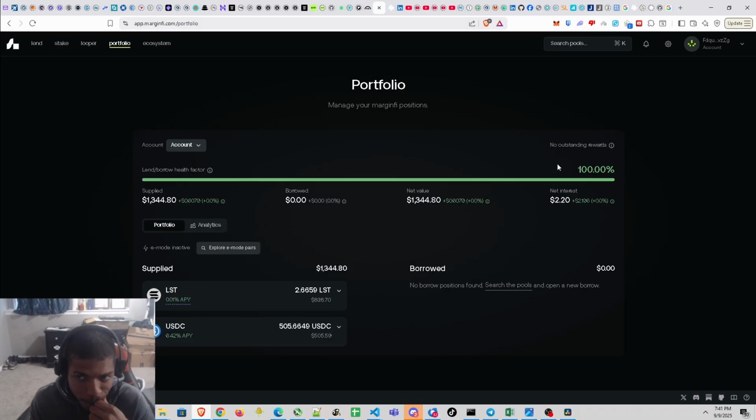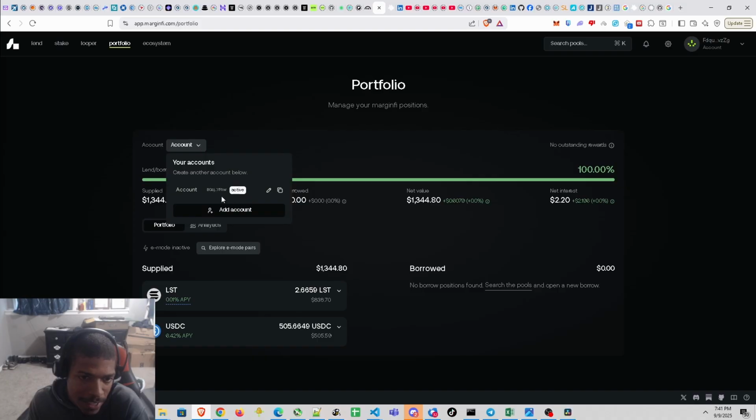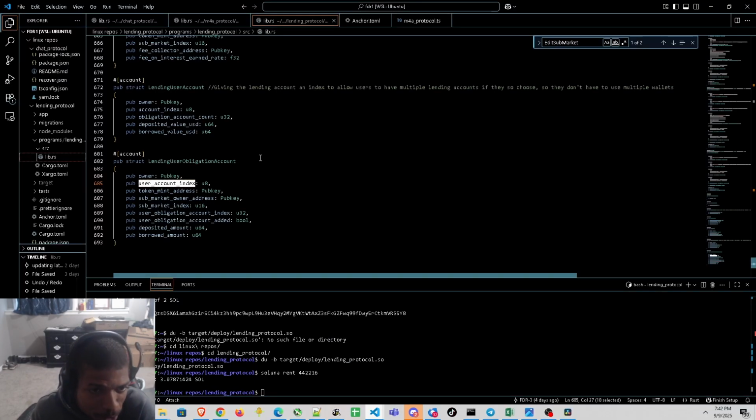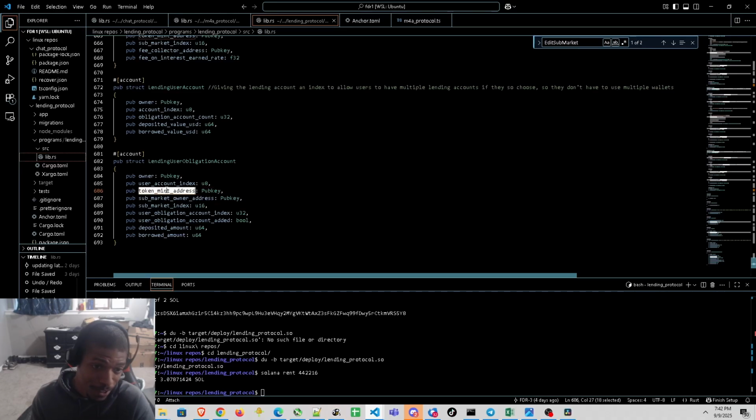You have deposits and borrows, but maybe you want another account that has deposits and borrows, but you don't want to have another wallet, basically. I guess this is where they let you add another account, right? Or maybe you want to do it for a family member, but you don't want to have another wallet. You just make another account and put the deposits there, and work your deposits and lending from that. That is what the account index is for, basically, which isn't worked out yet. The obligation also has the owner, who this obligation is for, the token mint address, the token reserve that it's associated with, the submarket that it's associated with, and stuff.